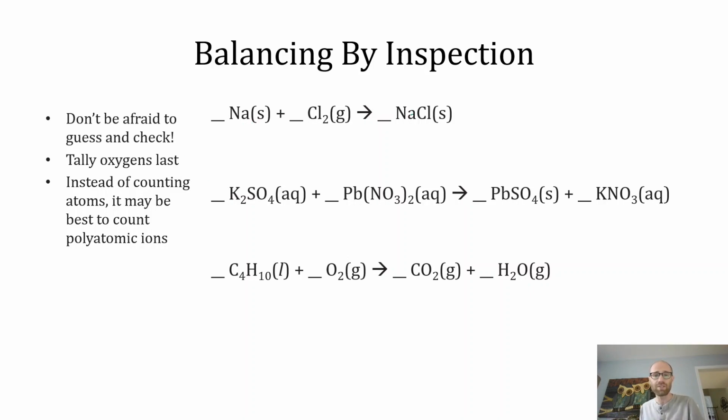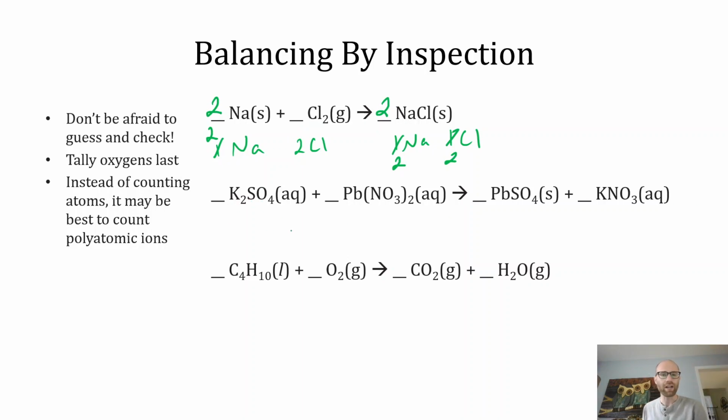Sodium, one sodium, one sodium. I see two chlorines here, so one Na and one chlorine here, so we got to fix that. I need to put a 2 out here, which means 2 sodiums, so we have to put a 2 here. And now that we check, we're balanced. As it said before, if we leave this blank, it's assumed to be a 1. If you want to write in the 1, that's totally okay.